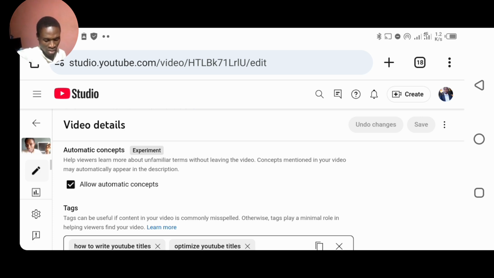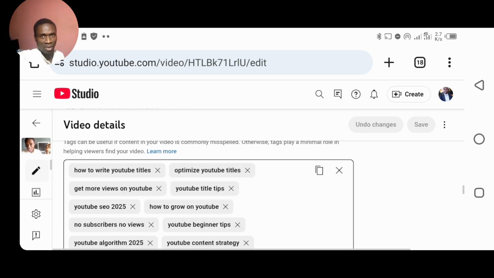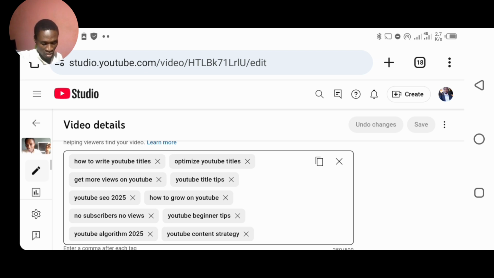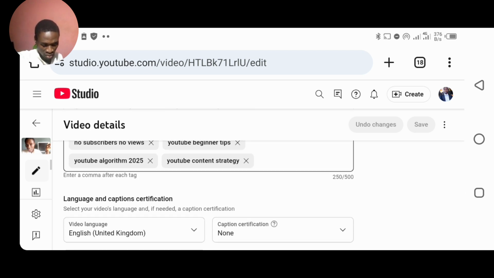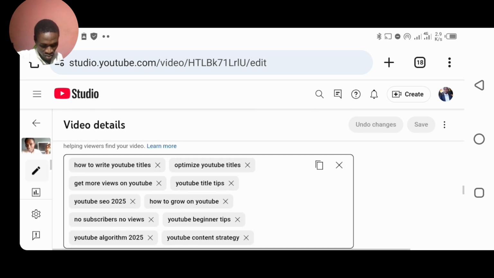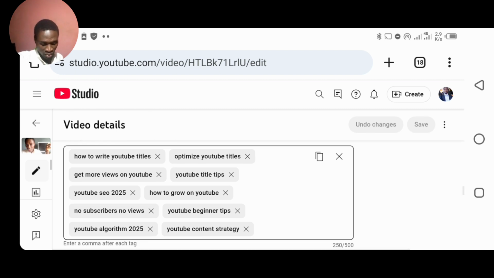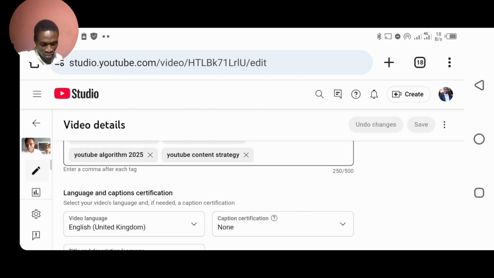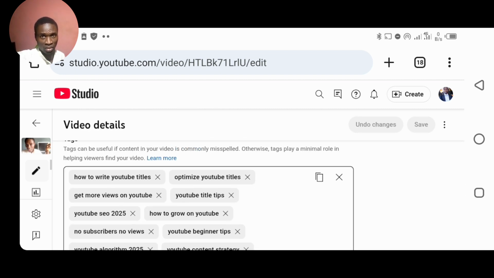Okay, so these are the tags, if you can see. These are my tags, my hashtag, my tags alongside. Very important, very important. They help to give my video more visibility and rank it in the position it ought to be.